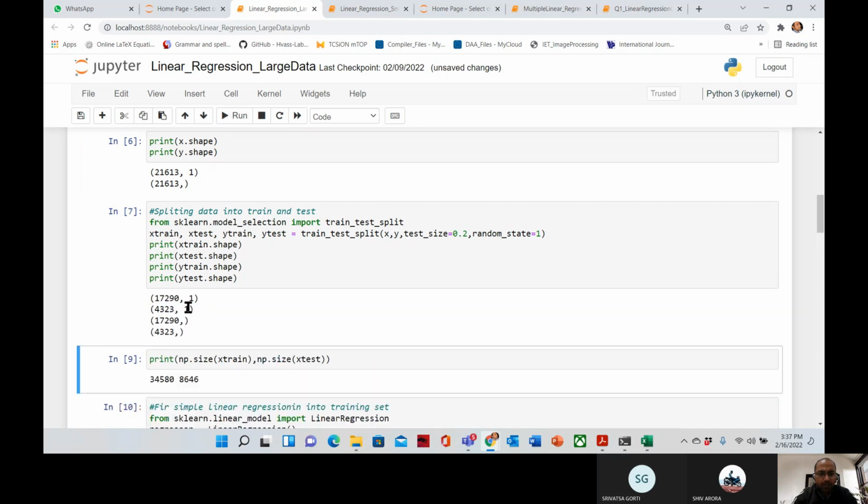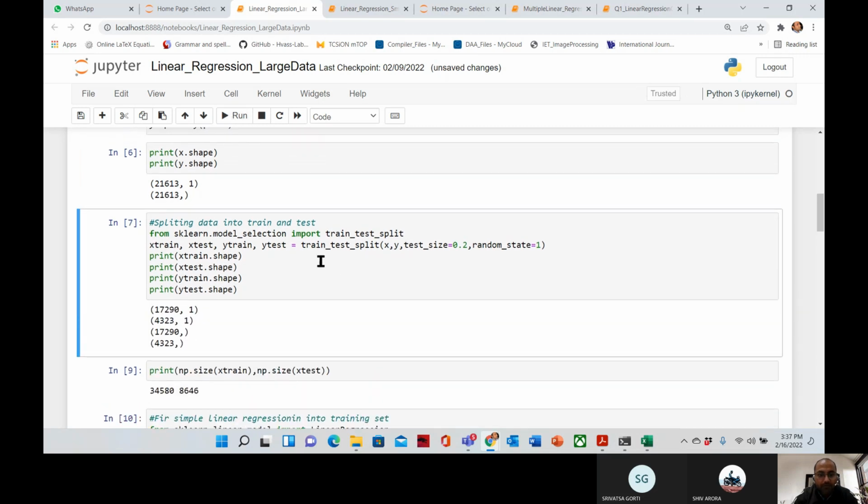So we have taken only one feature. After that, we split our data into training and testing. In the notes as well I have written this. We use from sklearn.model_selection import train_test_split.